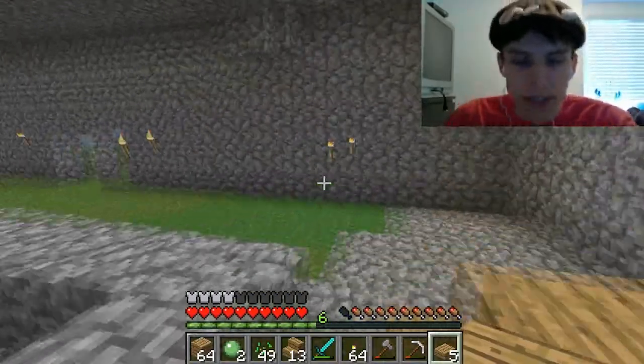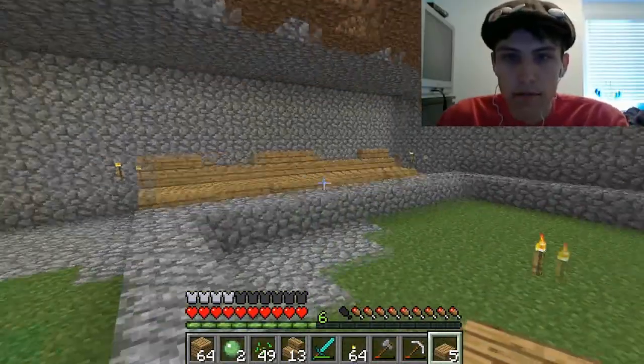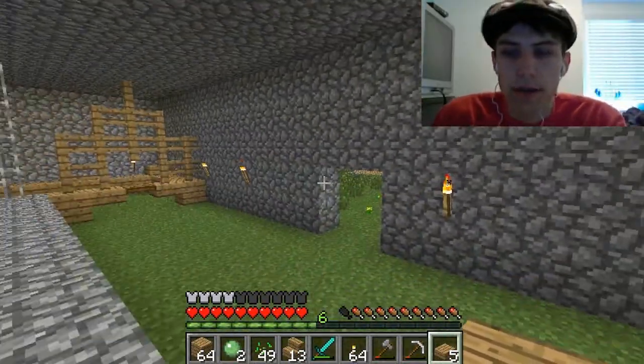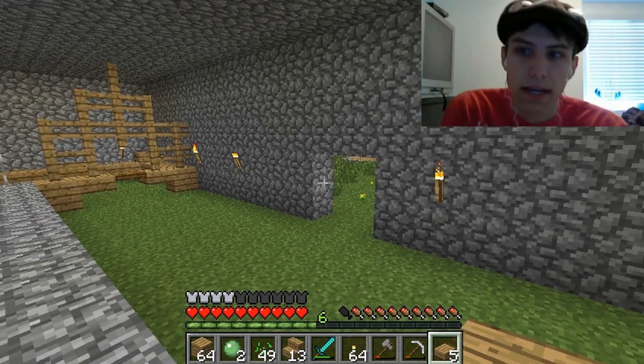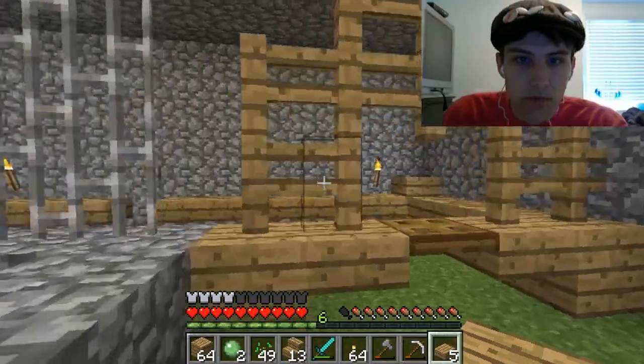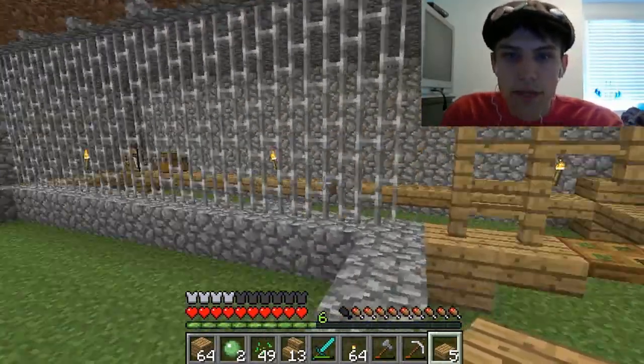But guys, leave me some suggestions of what else I should put inside of here as well. In terms of decoration, what do you think would be a good one? I'm thinking maybe making a quiver stand or something like that. But leave comments with suggestions of what you'd like me to do in here for decorations. And that should be the end of this episode.